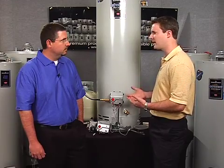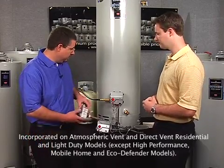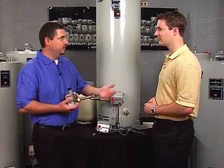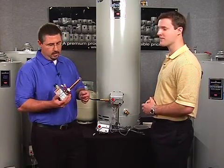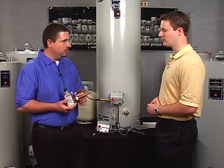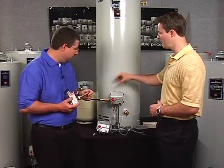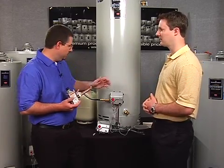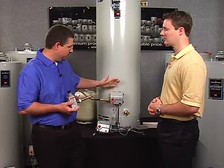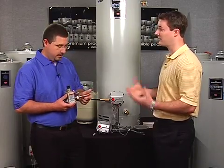It's a more modern, sleek design than what's normally incorporated on a standard water heater. One great advantage is temperature sensing with tighter tolerances — we're doing this based on thermistors. Thermistors are immersed into a temperature well inside the tank. So the temperature sensing device is actually in a well in the water. A key benefit: you no longer have to drain the water heater to change the control, which is great for the contractor.